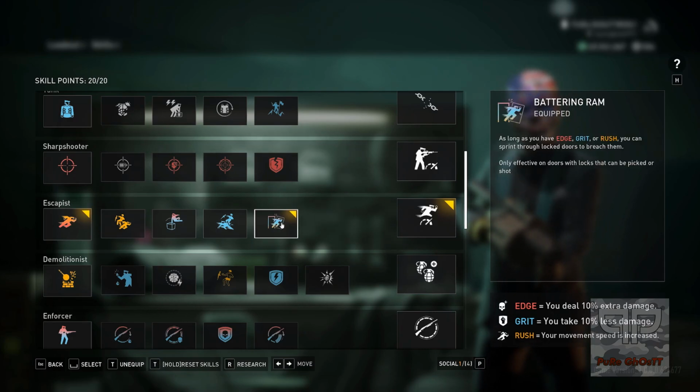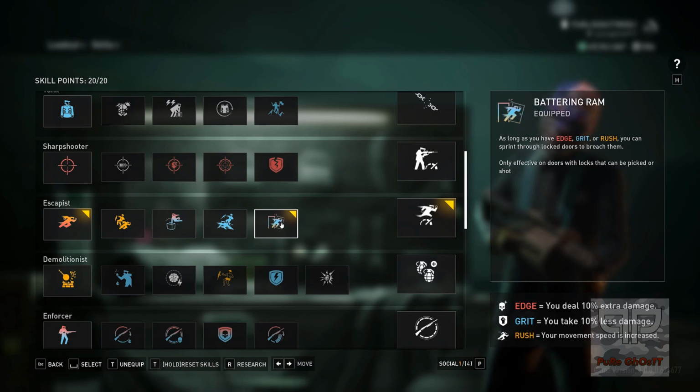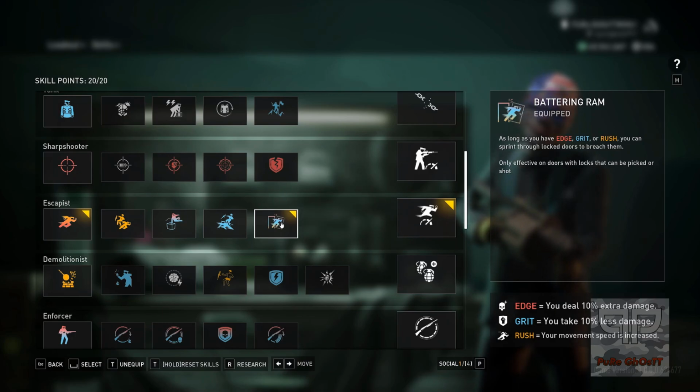And then the next one is battering ram. I just put this one on, and I don't think you really need it unless you want to use this. So basically, as long as you have a boost, you can sprint through locked doors to breach them. So if there's a locked door and they have to be picked, as long as you have either one of those, you just slam right through the door. Now I'm sure the guards can probably hear that, but I'm not sure. I haven't actually tested that out. So use at your own will. And I'd say if you're low level, don't go for this one first. There are better perks to choose from.